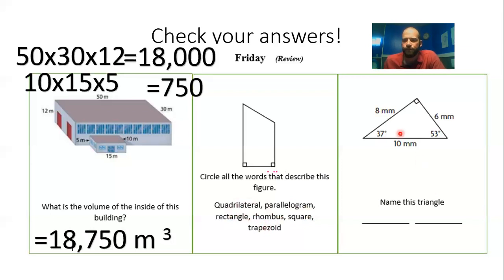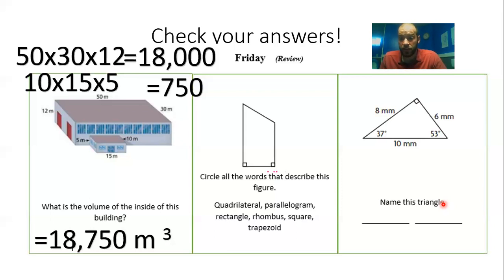Let's look at the triangle. Now it helps when you're circling the names. The first thing we have to think about is the angle. Does it have a right angle? That answer is yes. It is not acute because it has 1 right angle. So therefore, it's a right triangle. Now, what kind of right triangle?